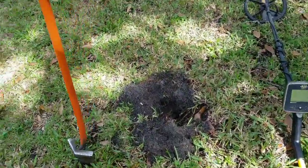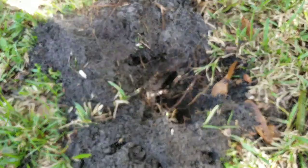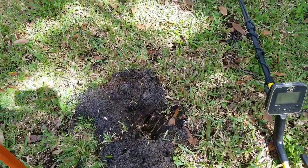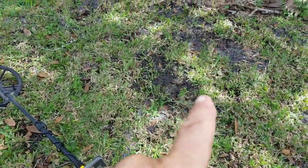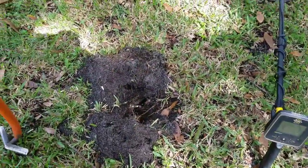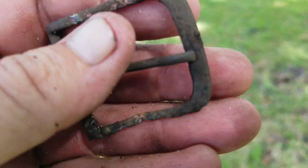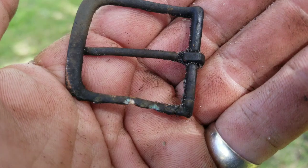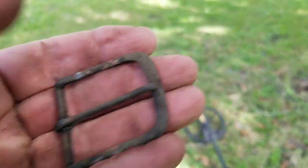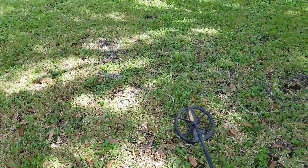Well, I tell you what, powering through them roots is paying off for Park Rat. All of these last few targets have been really difficult to get to, but it's been worth it. I get that super small buckle right over there. Out here I got another great signal with a lot of roots around it, and just pulled this beautiful D buckle here. Man, that thing was in there. That is gorgeous. Awesome stuff. Always awesome stuff. Alright, swinging on some more.